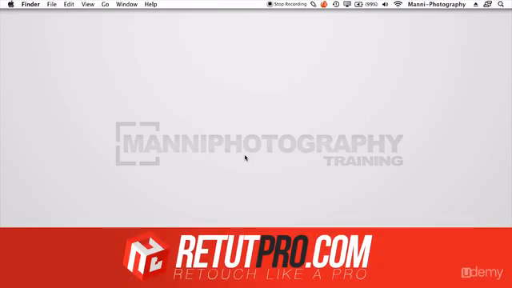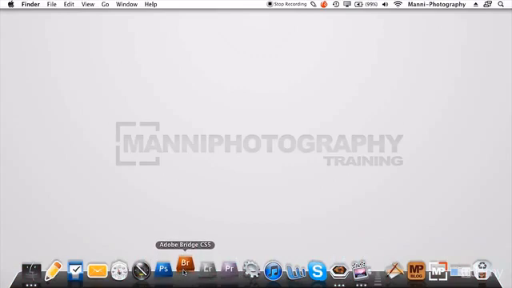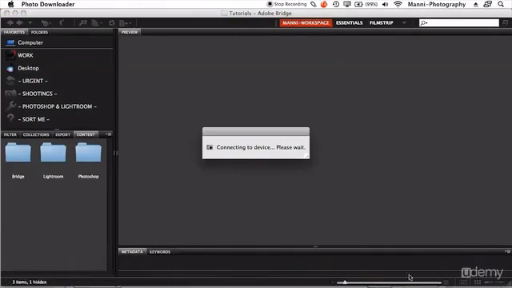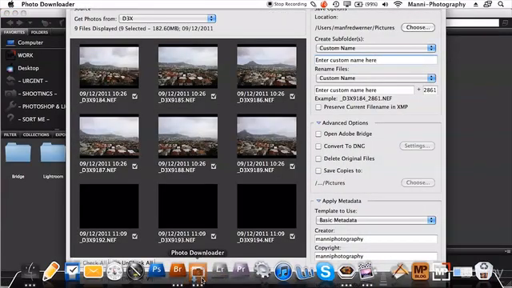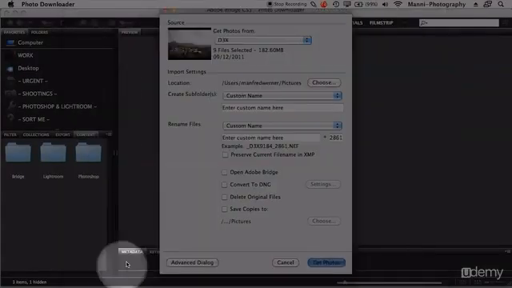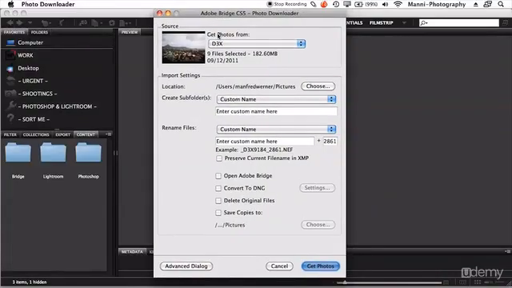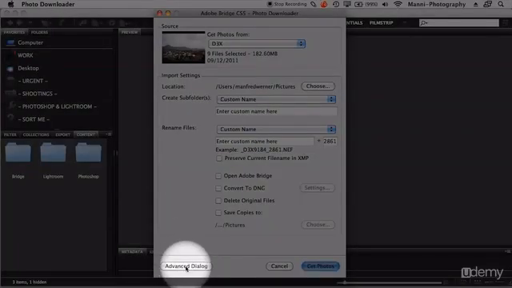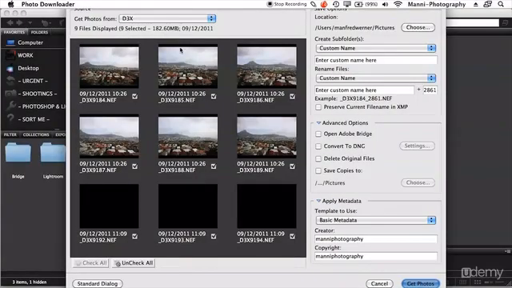As you guys notice now, Adobe Bridge is starting up to boot, and Photo Downloader is also booting up. We'll just give those two programs a few seconds. There, you notice it, Photo Downloader has also started and is up as well. We've got a nice big window in front of us with all the options. If you're on this for the first time, it will most probably look like this. You will have the standard dialog. What you will have to do is go down here and say advanced dialog, and in here you can pretty much change all options and do whatever you like to change while importing.